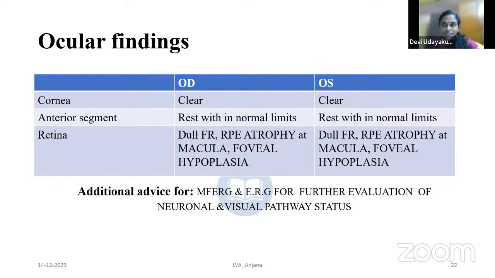So we often feel that whatever diagnosis we get, we just understand it from the diagnosis. Here it is foveal hypoplasia. We understand there should be a central vision loss and so on. But out of the diagnosis, we also have to understand the prognosis, understand the condition better. So ocular diseases knowledge is very important. The knowledge about ocular diseases will give you immense help in managing a low vision person. So when it comes to foveal hypoplasia, here I think the additional advice given is multifocal ERG and ERG. But nowadays retinal doctors would give us OCTs, with which you can identify typical and atypical foveal hypoplasia and understand the disease better.